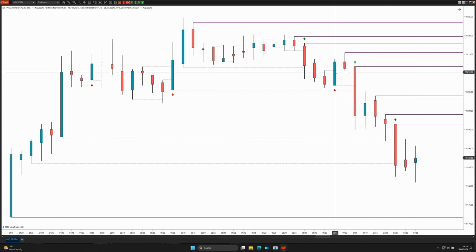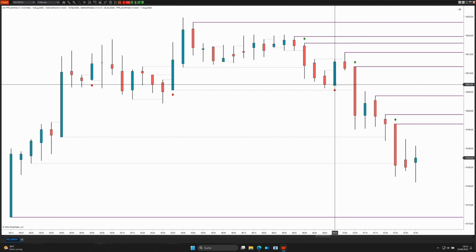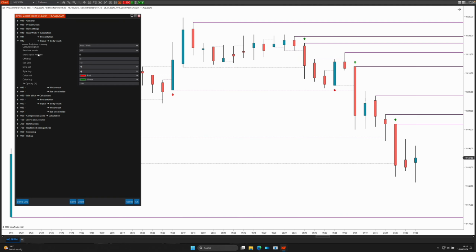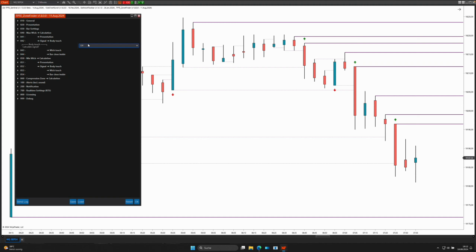Also here, the body itself breaks. This level itself fulfills the conditions that there is a wick of a maximum of 10 ticks at the bottom. So we have set this, in this case, 0, and thus generates a signal. And we can continue to do this here for all the different variants. I'll switch this off again for body touch. We can also do this for wick touch so that the whole thing is only displayed here. For example here, if such a level was broken by a wick, i.e. if there was a rejection here.